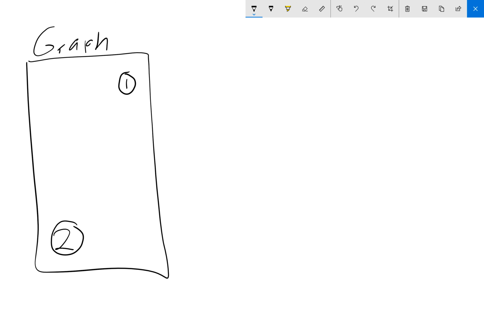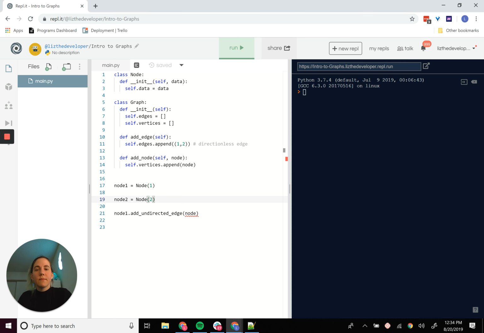There's no way to get from one to the other nodes in the graph. If your graph contains any partition in it like this, where there's no way to get from this graph to this graph, right? It's a disconnected graph as well. So this graph has the property of being disconnected. So when you are representing a graph, if it has the possibility of being disconnected, you'll need to have adding edges and adding nodes be separate.